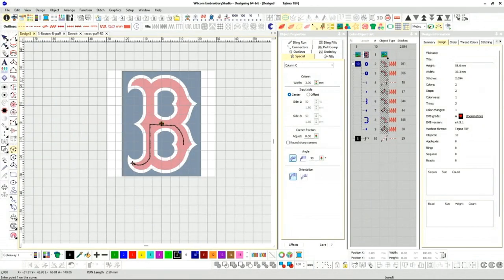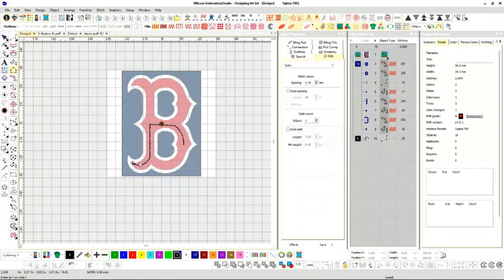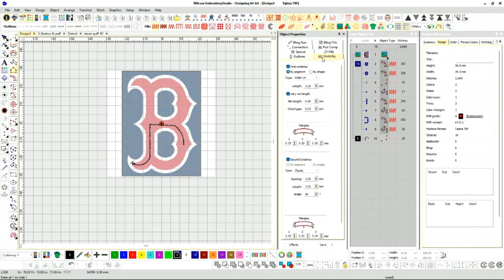What I'm going to do is use my favorite, the column B, especially when we have these curves happening here. This is my favorite. Here, we can start setting up our underlay, and usually for 3D puff you want to go center run. It's really the popular one as an underlay for 3D puff. All right, I'm actually going to go with edge run, 4-5. And I'll tell you why.